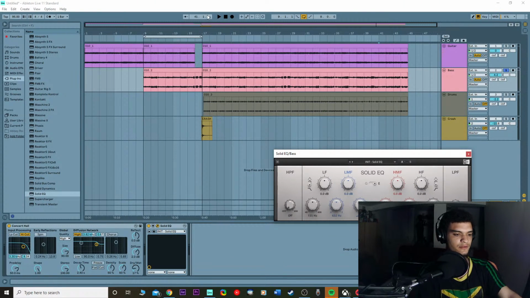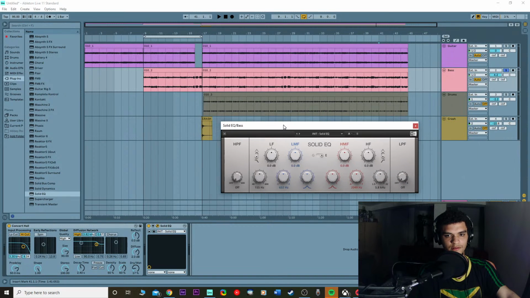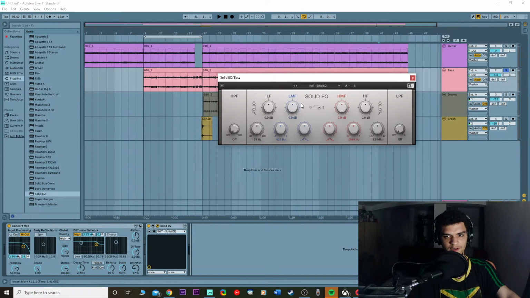So like I said, I don't need anything too complicated because I'm just going for a bass sound, right? The difference between this and the other EQ I was using for the electric guitar is that primarily you're just going to be dealing with these low, mid, and high knobs, and that's really all you have to mess with. You can try customizing the other knobs as well, but I don't really find that's too necessary. But we'll go ahead and experiment a little bit. Let's see what we can do with our bass.